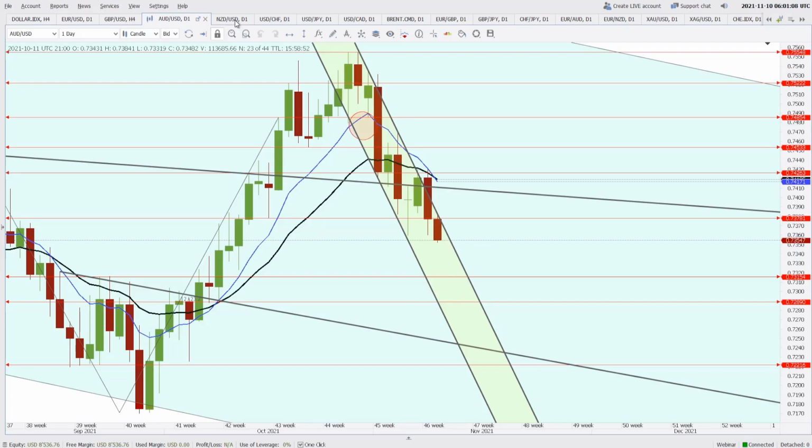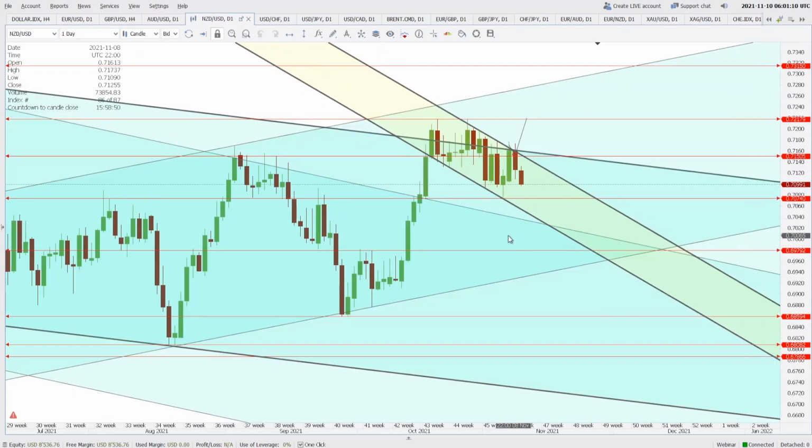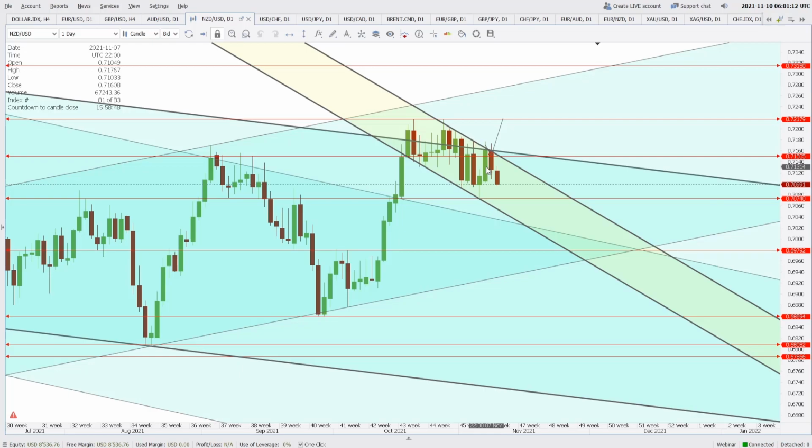So you can be looking for a selling opportunity near 0.7378, and your take profit target can be 0.7315 in this market. Talking about the New Zealand dollar, although New Zealand dollar is not that bearish, but it is still in the red and is trading much below the low of yesterday. 0.7099 is where it is trading now, and the demand for this is 0.7075 area. So this is the next support. Resistance is at 0.7150. Support is 0.7075 in this market.